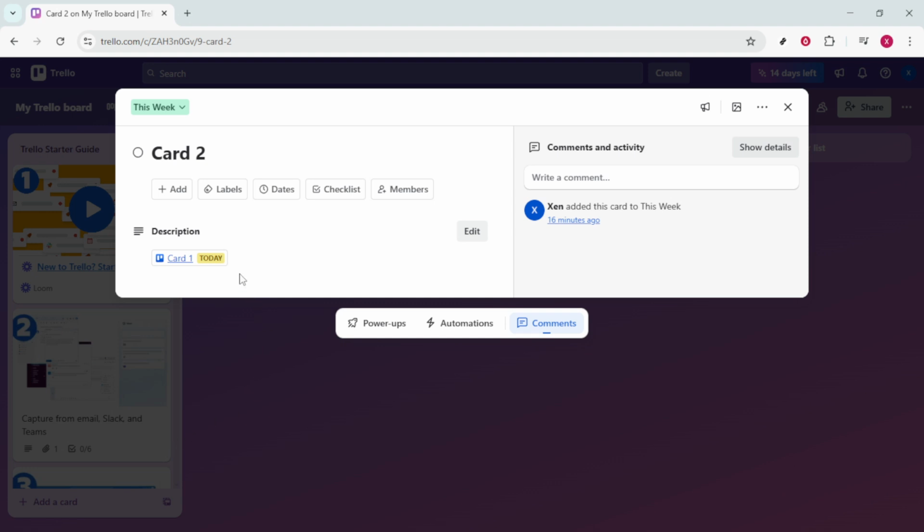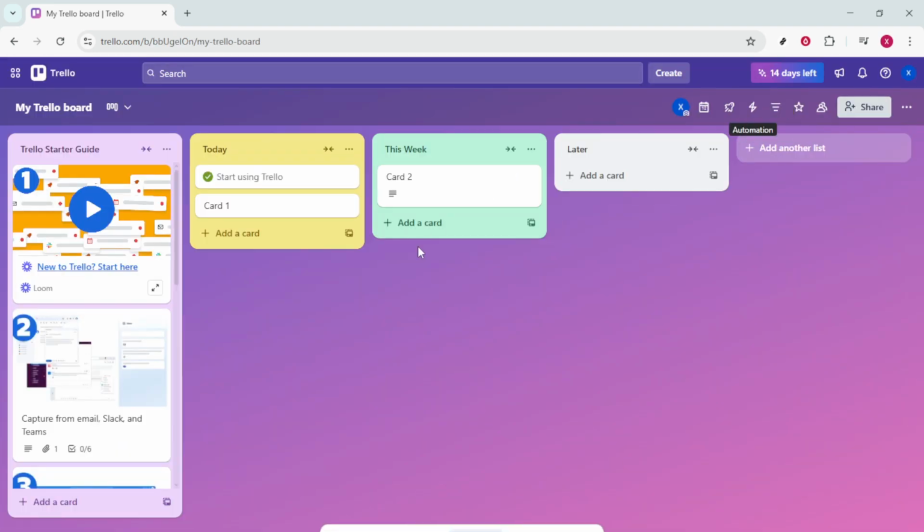After pasting the link in your chosen spot, don't forget to save your changes if prompted. It's also worth double-checking the link to ensure it redirects correctly to the first card. This step confirms that you've created a working connection between the cards. From this point on, any user with access to this board can easily jump between related tasks by following the links, significantly improving navigation through intricate projects.